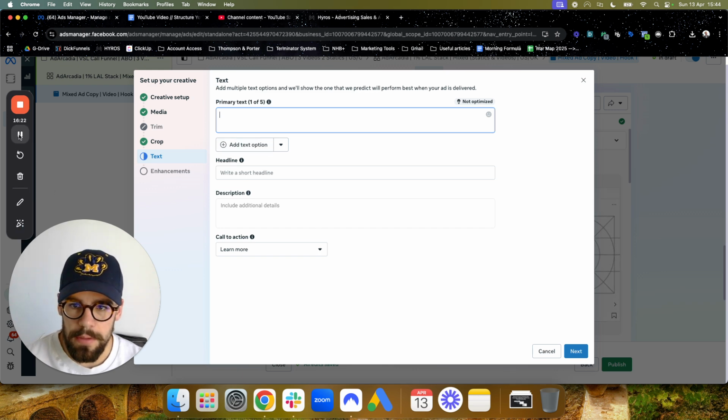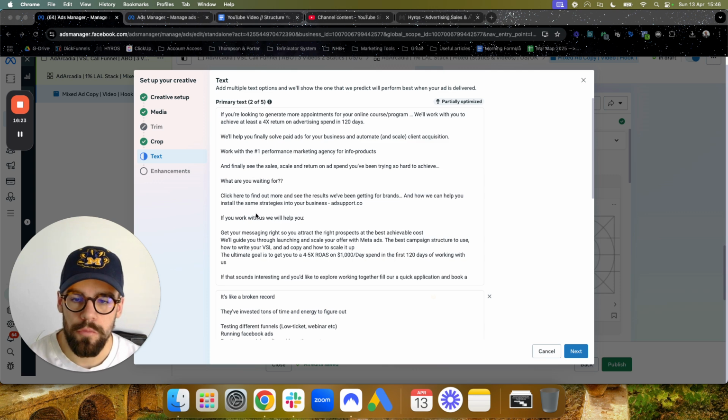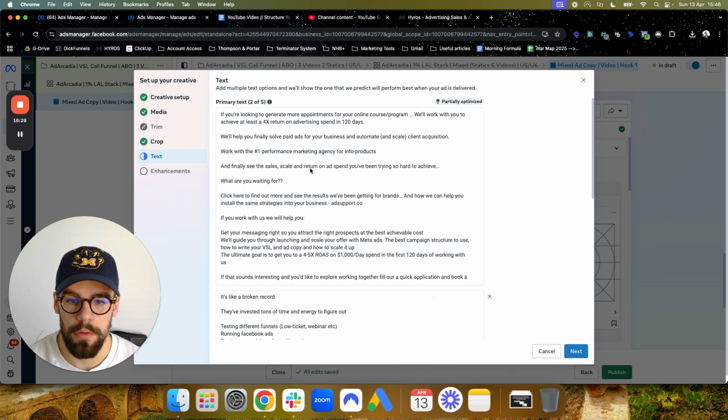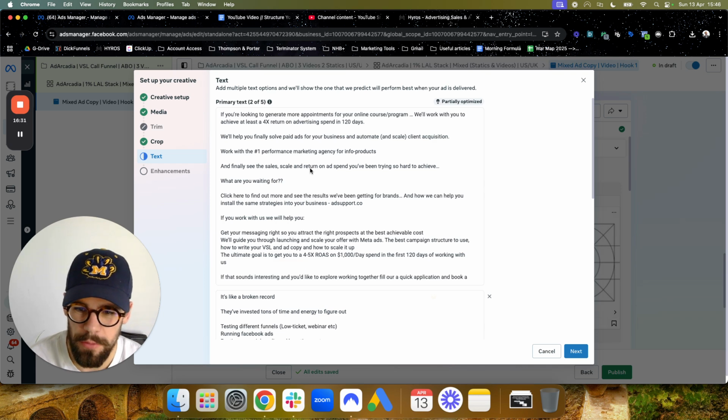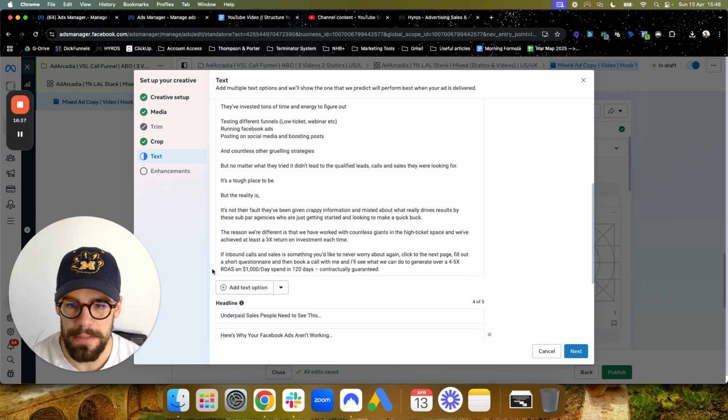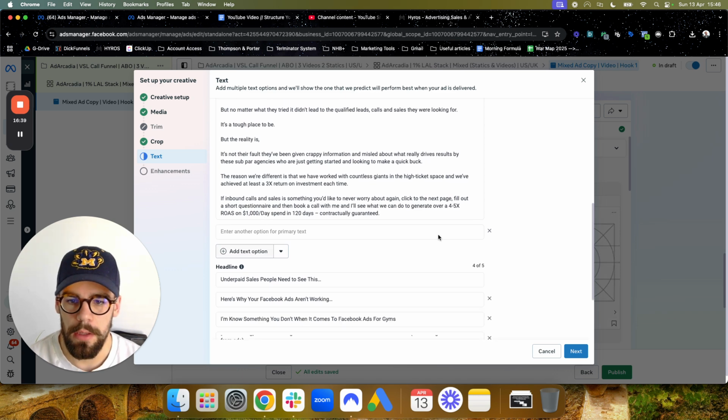Give me a second. I'm just going to pause this and get some copy. Cool. So I just got some ad copy here. Again, this is just filler ad copy and not active ads that we're running. So essentially what I would recommend you do is have 2 or 3 variations, probably just 3. So what we're going to do is add multiple options here. Once you've added the first ad copy, you can just click add text option and add another one.